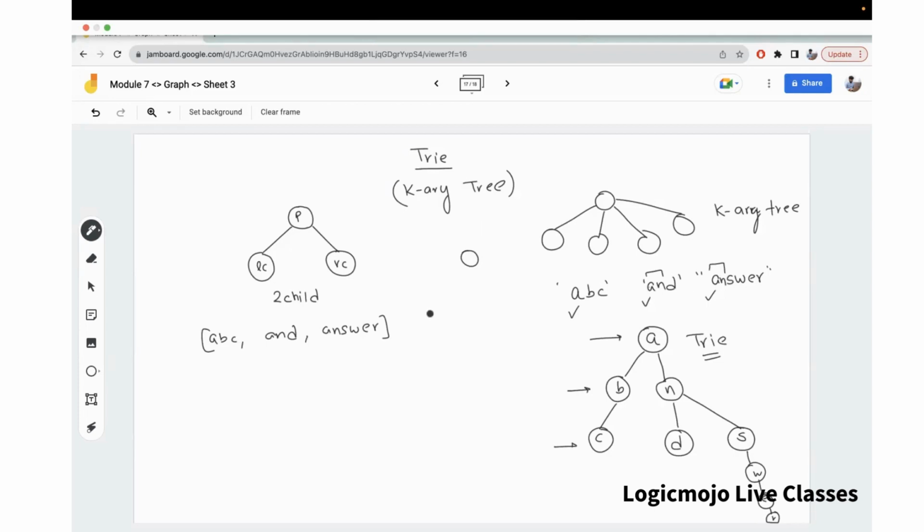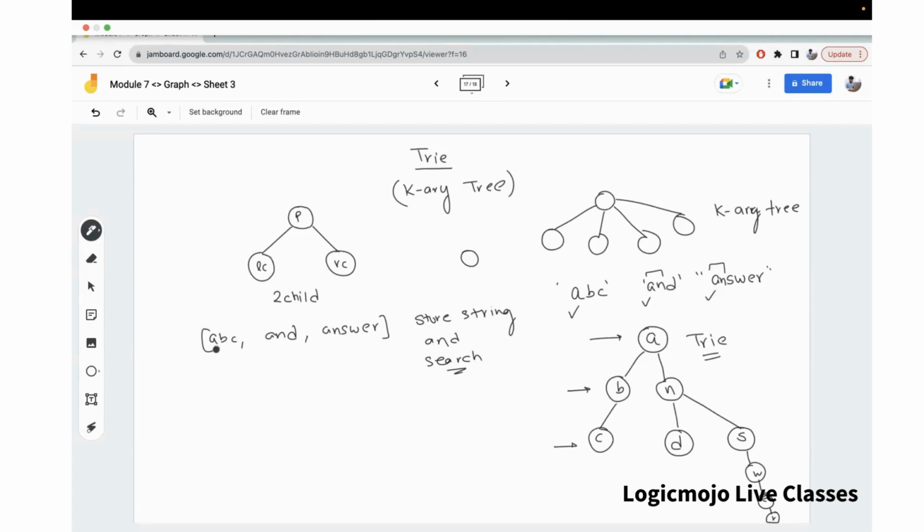So what is the use of a trie? It is used to store the strings, okay, and retrieve or search also, right? When there is a lot of strings given to you and you want to apply some data structure to store it in a very good format, we use a trie. Once we see the problem statement and when it is used, you will be able to understand the use of a trie, okay? Simple. Basically it is used for pattern matching.